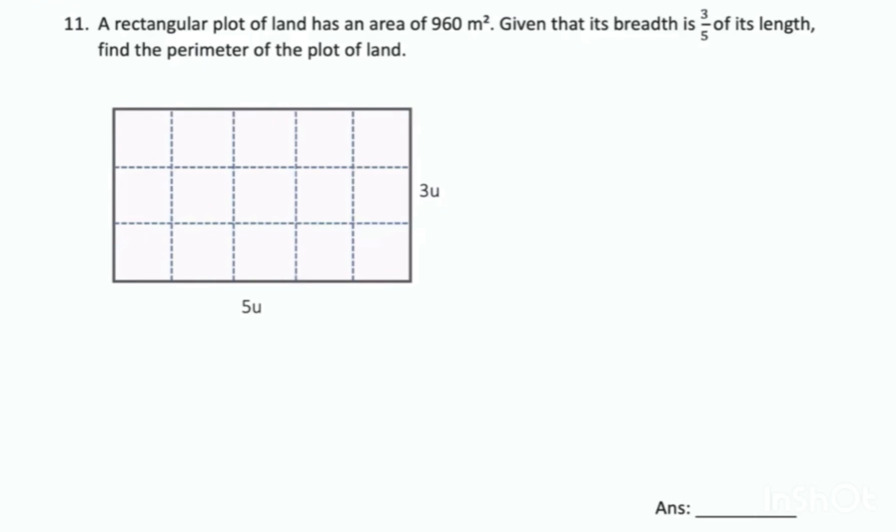Now isn't it very easy to do? 960 is the area of these 15 squares. So all these are just to confuse you. But when you draw it out, it becomes very simple. So one square has an area of 64.